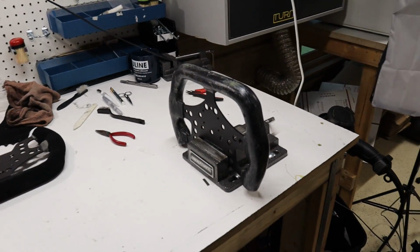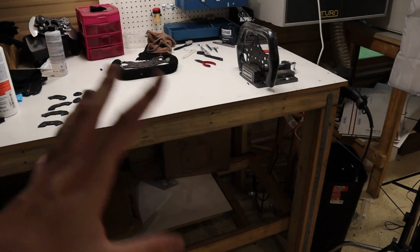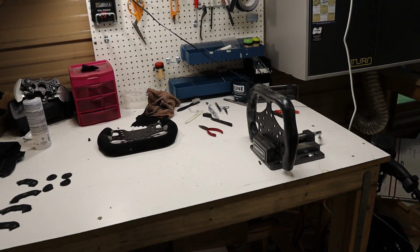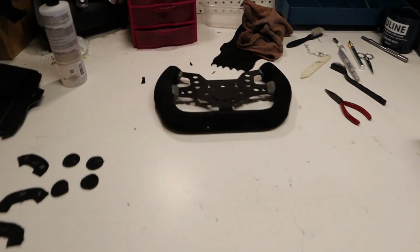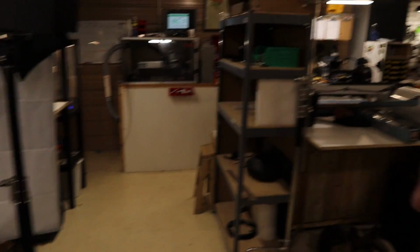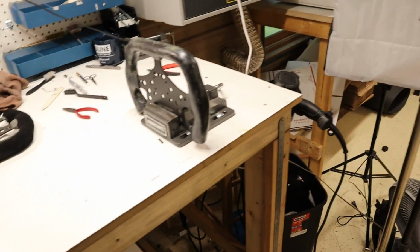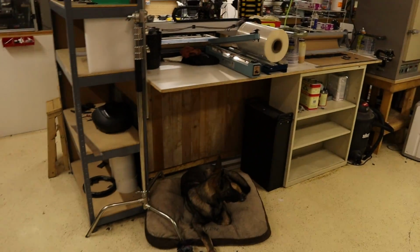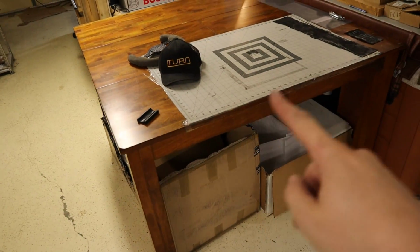This is my suede wrapping station. I know I've shown it before, and I'm just trying to show how I am really working on my workflow here. Once I do the suede wrap, if it's an R8 wheel like this, it'll go over to the soldering station and I'll finish it. If it's a standalone that's getting shipped out right away, that's where I'll shrink wrap it, and then I'll do all my packaging right here.